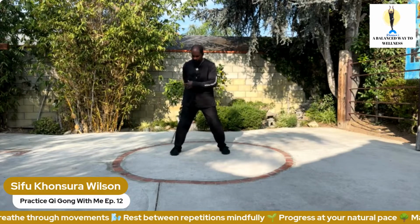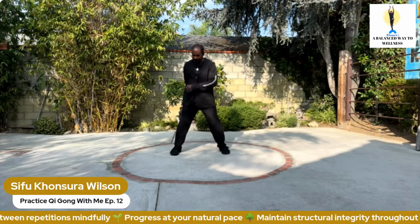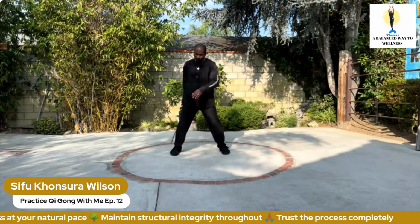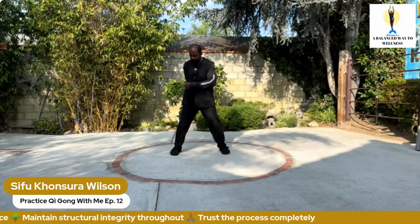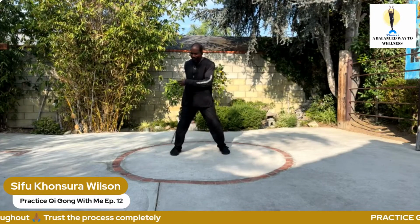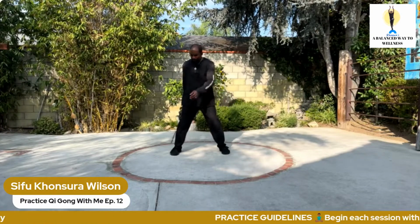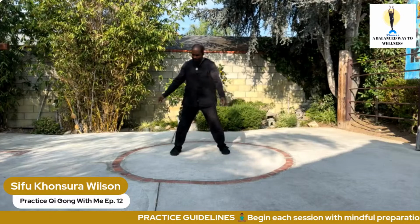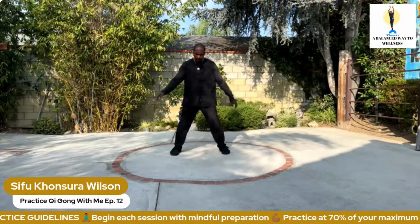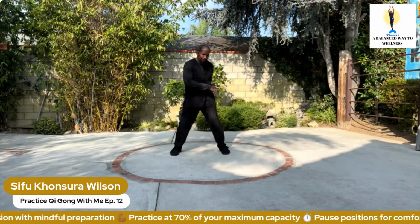Then we're going to do a few standing meditations, which incorporates a bit of weight shifting. Again, this is all foundational to Tai Chi. You'll see a lot of these movements in the actual Tai Chi movements, but right now we just want to focus on this foundation, these basic principles, breathing and moving.